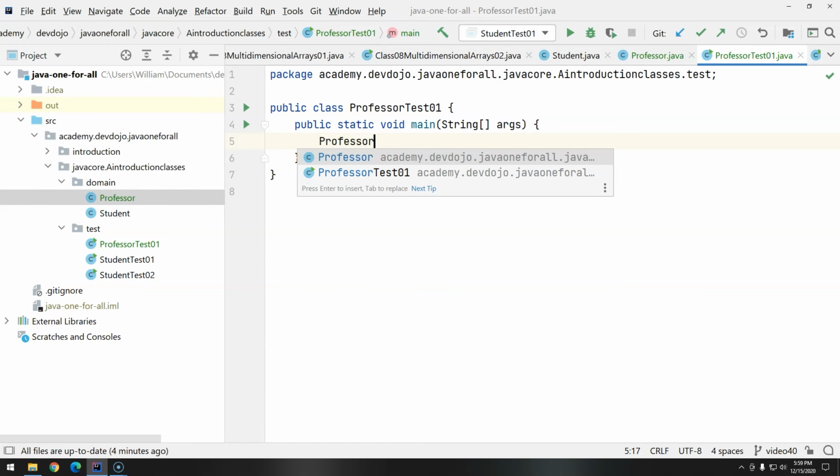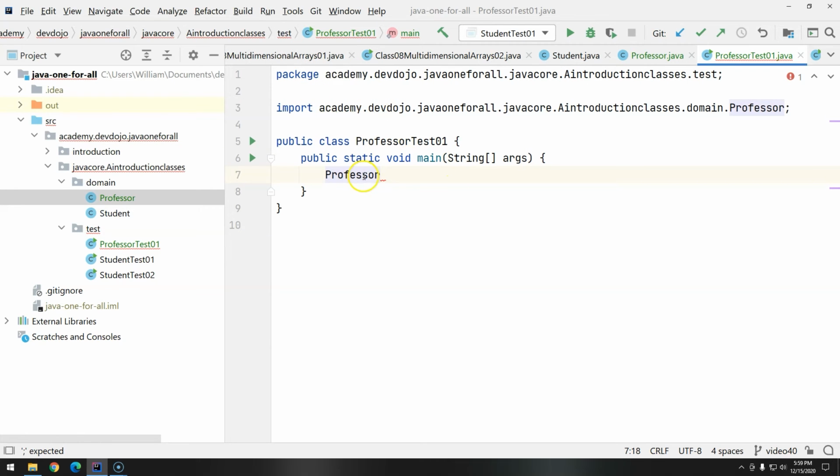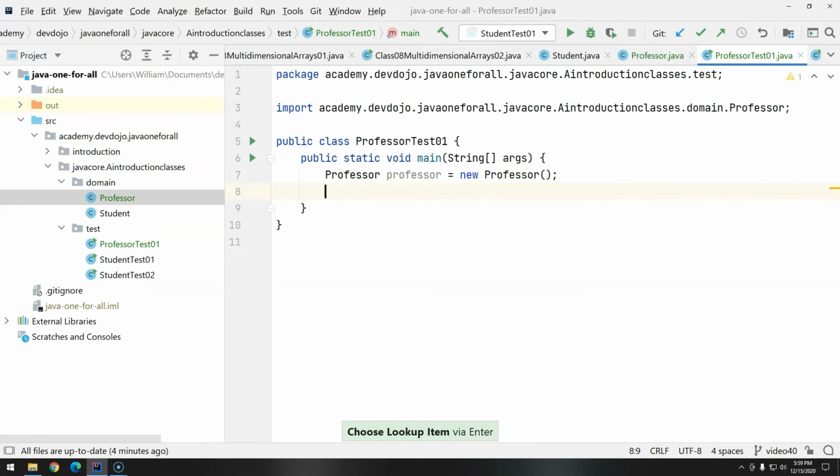First, we need to create and import the reference variable. So we imported professor from this package. We have to give a name to that reference variable, and then we need to create an object. So professor, professor, new professor.